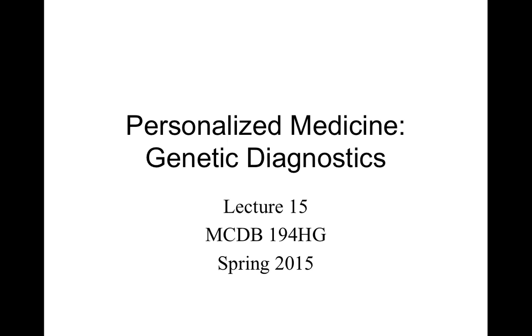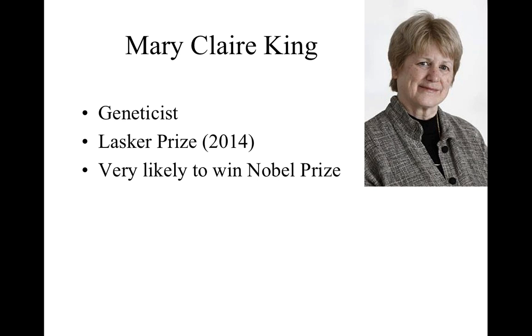One of the hot buzzwords these days is personalized medicine, the idea that medical diagnostics and treatments will be specific to the individual rather than to some average patient. In particular, it captures the notion that treatments will be tailored to one's genotype, and that genetic diagnostics will be used to ascertain that genotype with respect to some disease. Today I'm going to talk about the BRCA mutations and breast cancer.